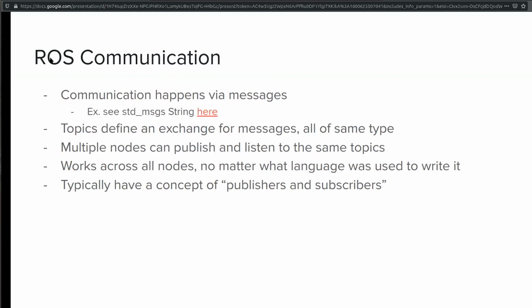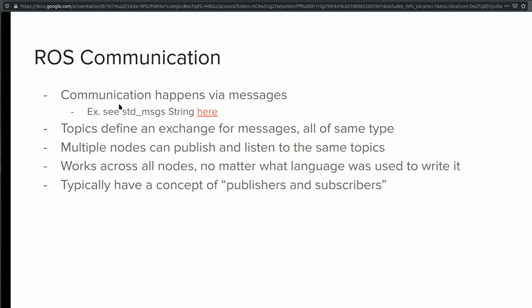Next we're going to be talking about communication. One of the nice things is, I said you could have very specific nodes that do a very defined task, and you may be wondering what if I need to send information from one node to another?